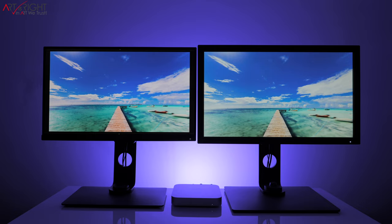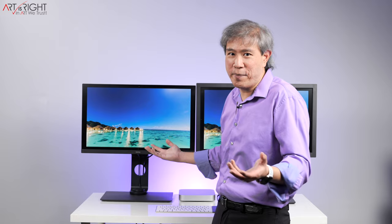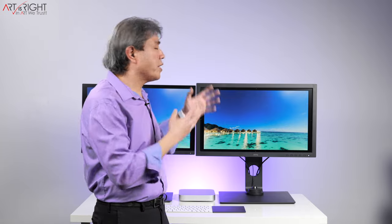On the fundamental level they're similar in that they will both carry display signal, data, and audio signal from the computer. The difference comes in the power delivery. On the SW271 it delivers around 15 watts of power, which is not enough to charge any laptop. However, on the SW271C this has been upgraded to 60 watt power delivery. This is working fine powering my 16-inch MacBook Pro, and if you have an Apple M1 processor this display will power those laptops without any issues at all. This would also work for PC as well.